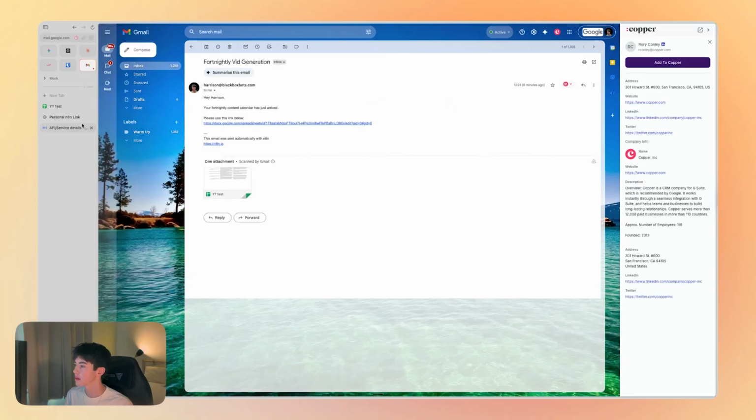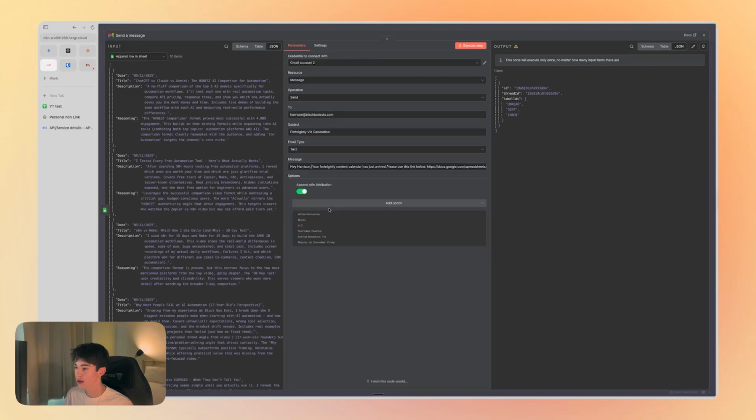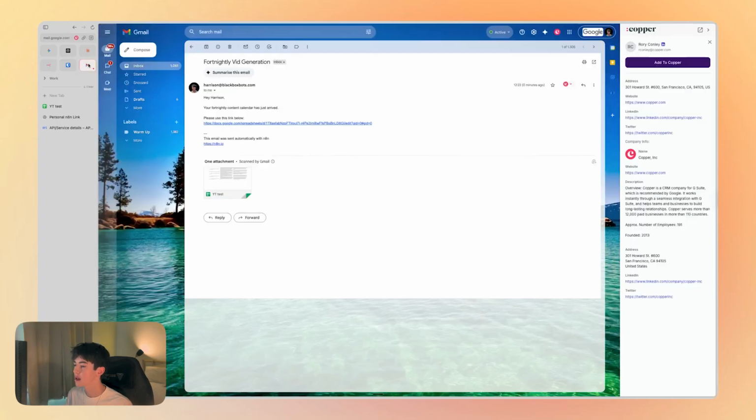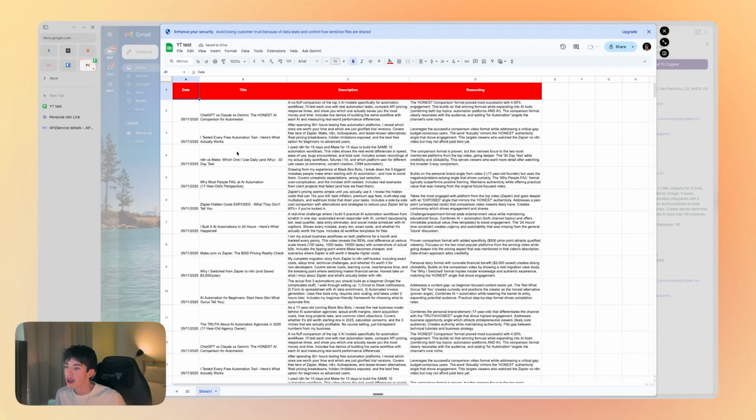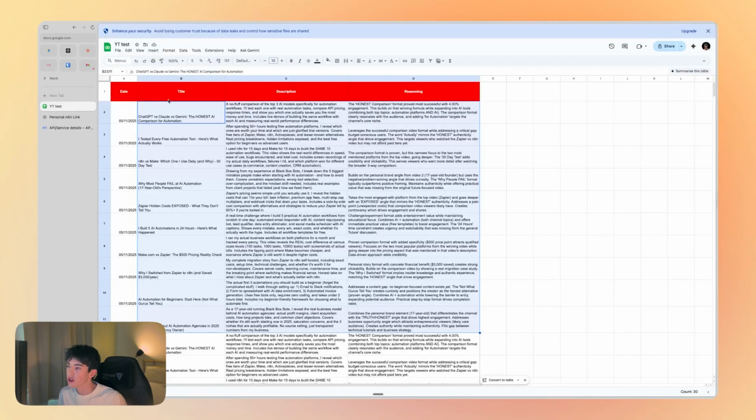So you can see here, you might want to change it so it doesn't append n8n attribution. So we're gonna turn it off. And with it being turned off, this bit won't show up anymore. But we've got, hey Harrison, please use this link below, and it's just gonna give you the link. And that's really it. You can also format the sheet so that it filters the date so that the newest ones are at the top of the sheet.